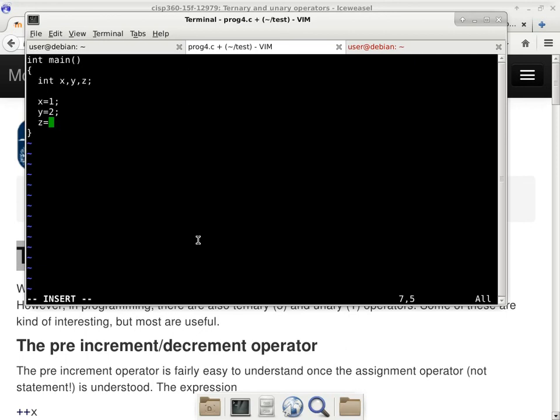Yes. Like whichever one's larger. Whichever one is larger, correct. But how can I do it with a single expression without using conditional statements? So I'm not using if-then statements. I'm just using a single expression to do what most other programming languages will require a conditional statement for. You use a greater than symbol, but I don't know how you place the x and y. Aha! That's why I mentioned the ternary operator. For those of you who have not read the ternary operator, after this, you still have to read it. I'm just giving you a preview of what you can do.